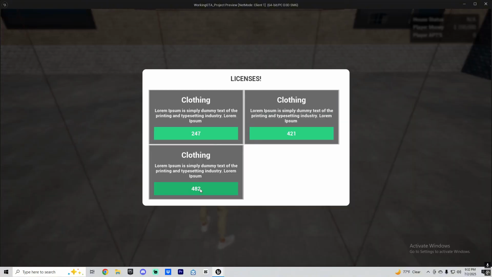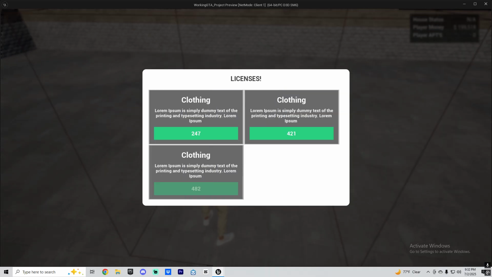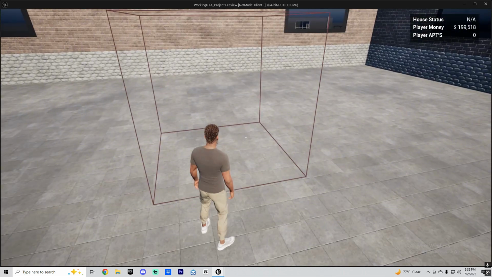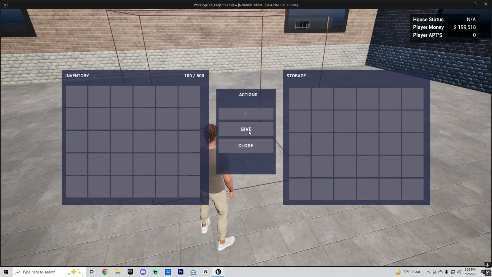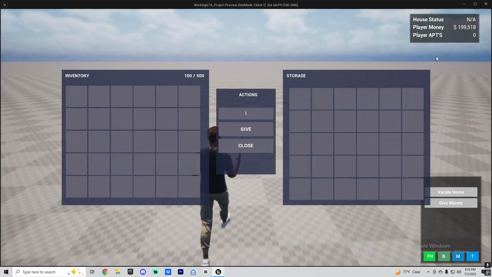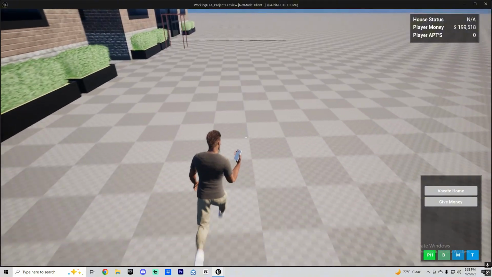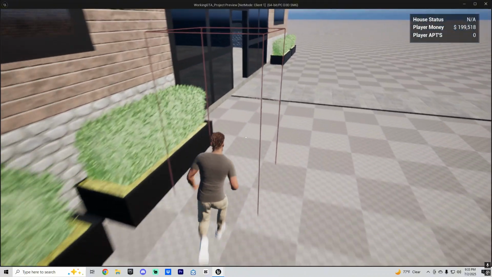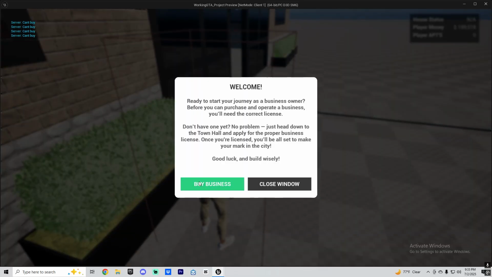If I purchase this, wait, why do I have this? Interesting. It removed it, but I don't know why I have this. I guess I was working on this then, huh? But don't worry about this. We're gonna work on it. And then now, if I go here, I should have it and be able to buy the business.